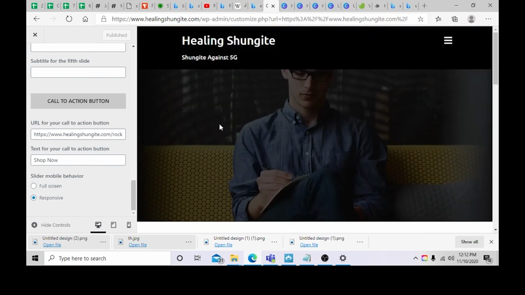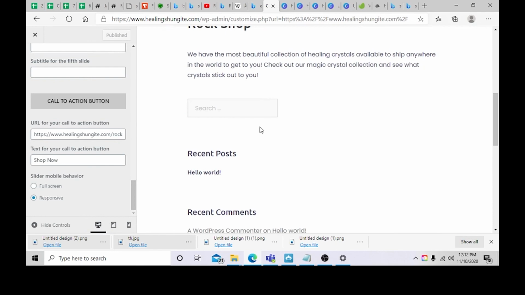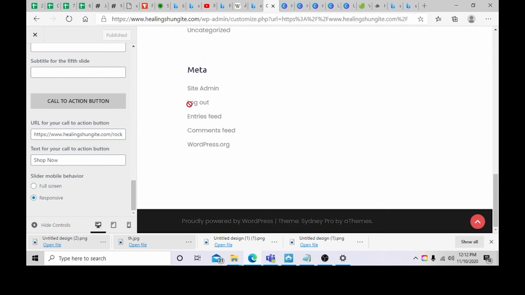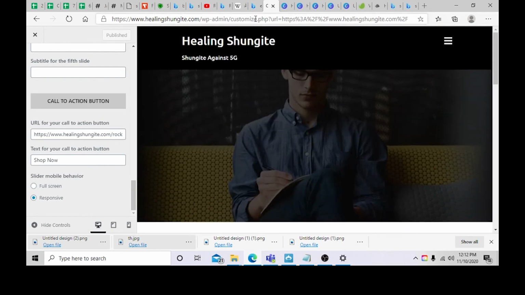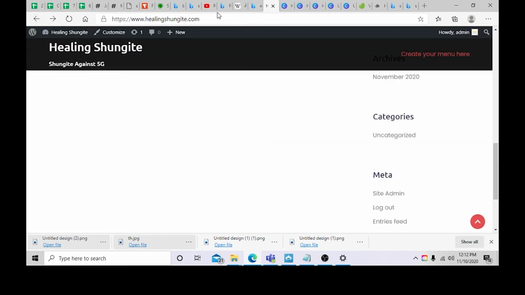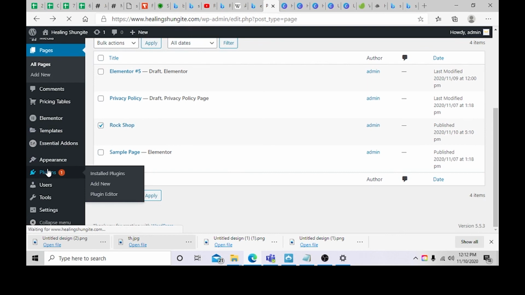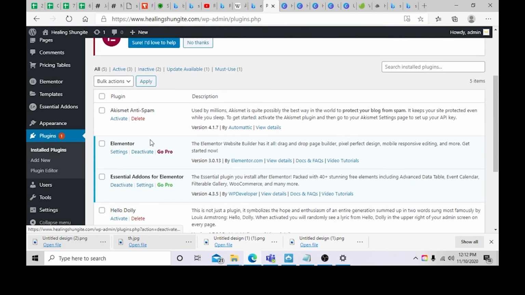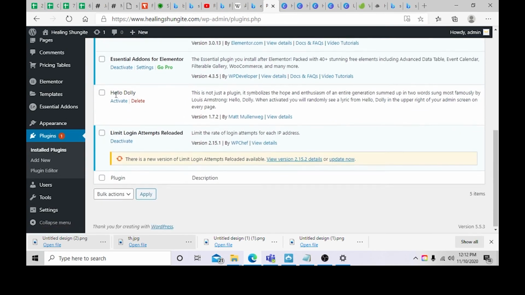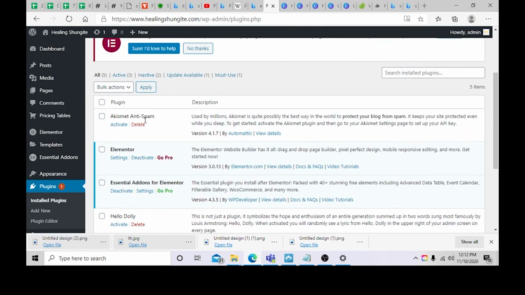That is great. So now we have a way to get to it, and there's nothing on here yet though, so we need to get some products on there. So what we'll have to do is go into plugins. We'll have to check. So this is what's currently added in.